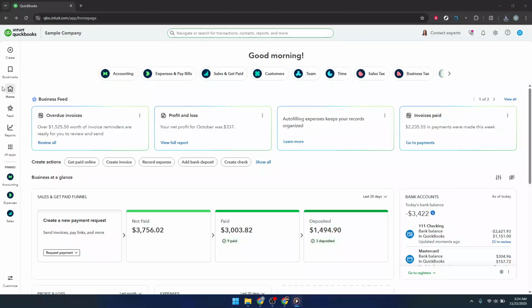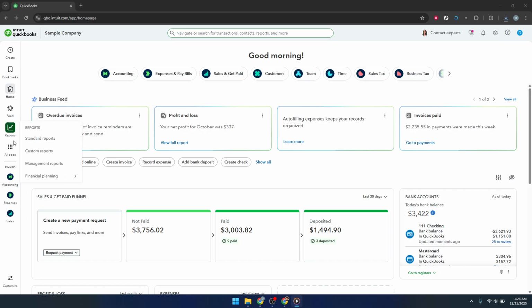In today's video, I'm going to teach you how to adjust columns in QuickBooks Online Advanced Reports. By the end, you'll know how to quickly resize your report columns so your data is easier to read, and how to save those changes so you don't have to repeat the work next time. Start by opening the report you want to edit.